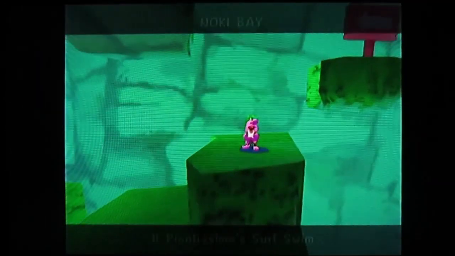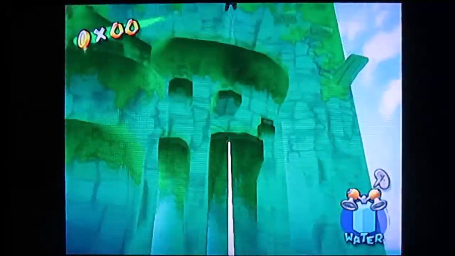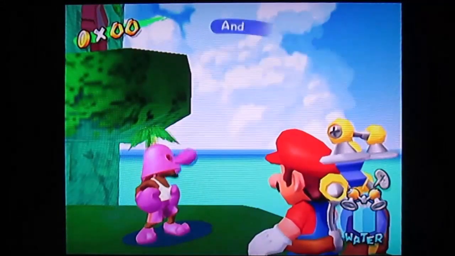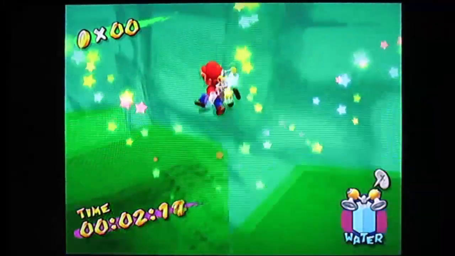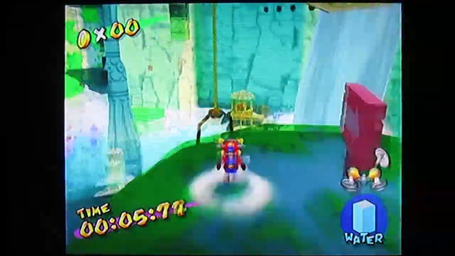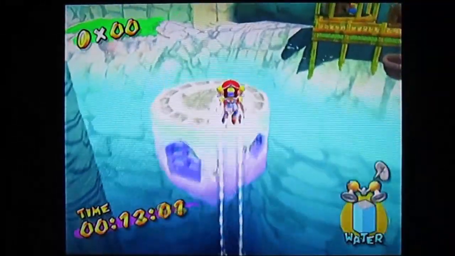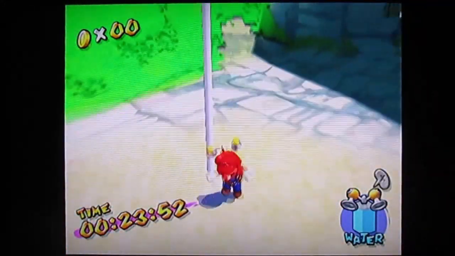Get to race this guy a second time. Now, I just happened to remember that this guy that you're racing, who was in the Gelato Beach level, actually makes one more appearance after this. I think I ended up screwing this up or something, if I remember correctly. Oh wait, no I don't. Okay. Awesome.